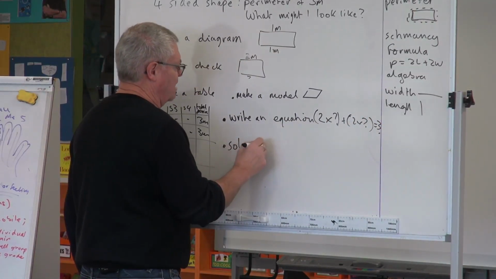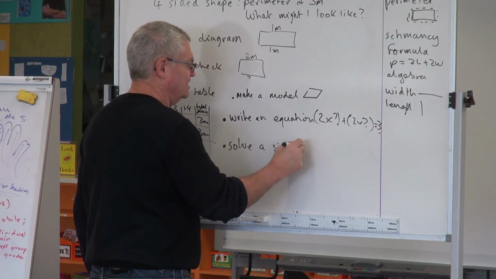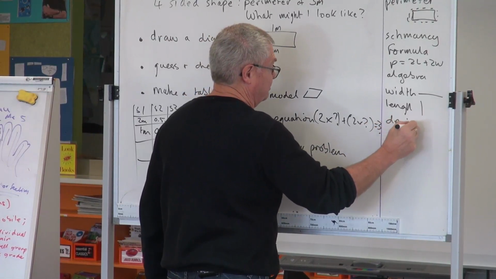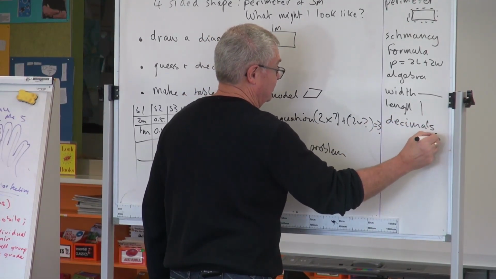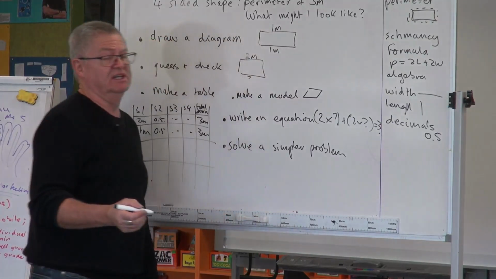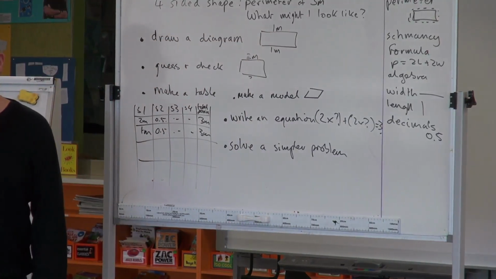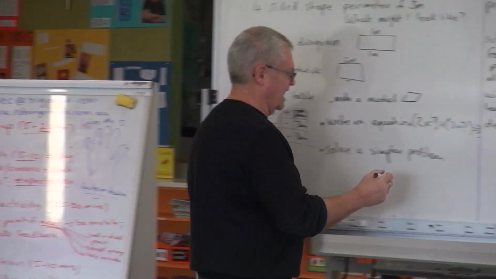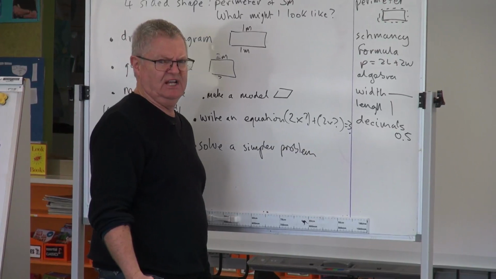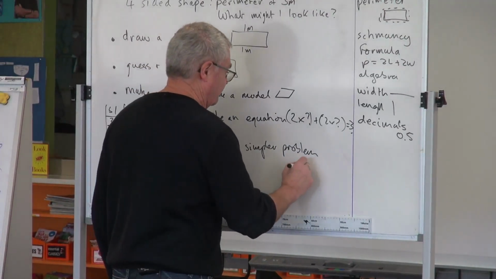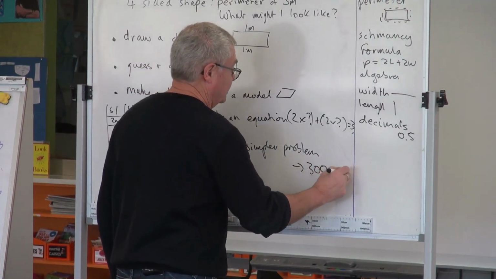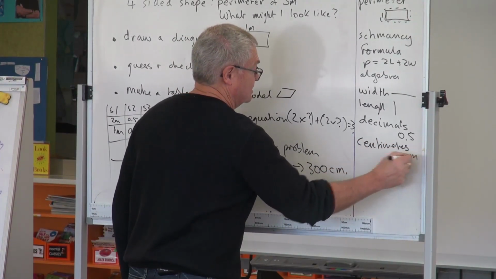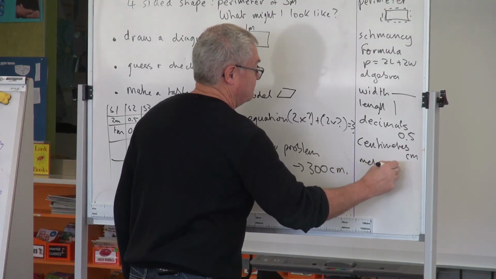Solve a simpler problem. What's an easy way? If you're not already thinking it, the 3 is pushing you into decimals. There is an alternative, though. What's another way to think of 3 metres? 300 centimetres. Now all of a sudden, who can't add to 300? Of course you can. So if you want an easier problem, think about it as 300 centimetres. I'll put that in the key words: cm for centimetres and m for metres.